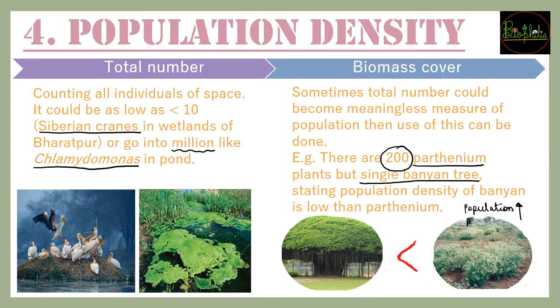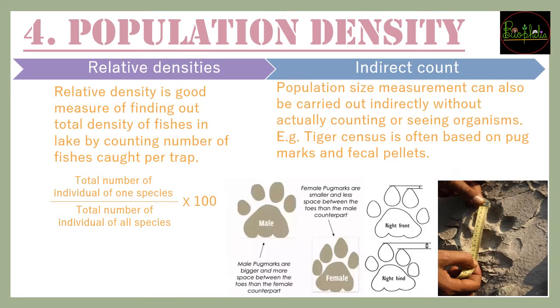But what is the biomass? If you consider biomass, the Parthenium is not going to have a lot of biomass. So this biomass will be less, but in the case of banyan tree, maybe the population is low, but the biomass that it occupies in that particular area is going to be very high. But as we are studying population density, the banyan tree is going to lose over the population density of Parthenium grass. So because of all such different changes, now we came up to the third idea, that is relative densities.